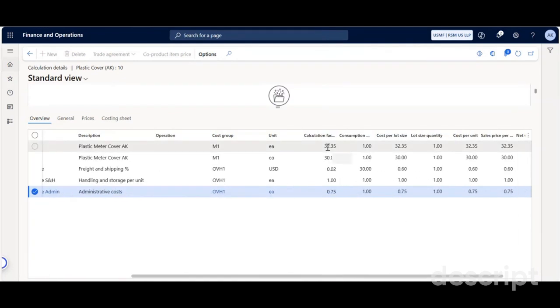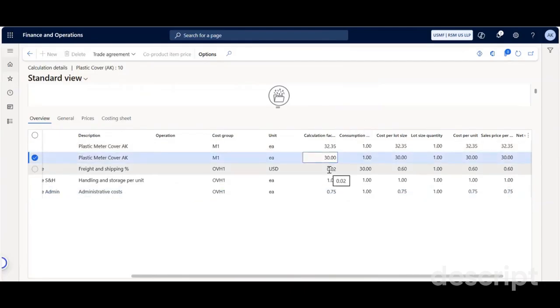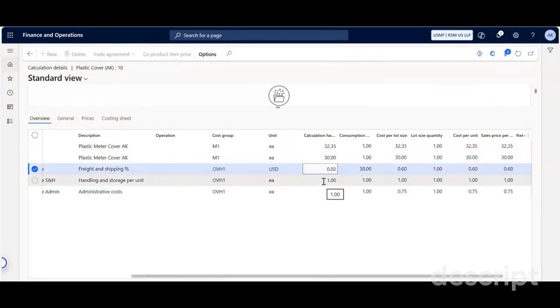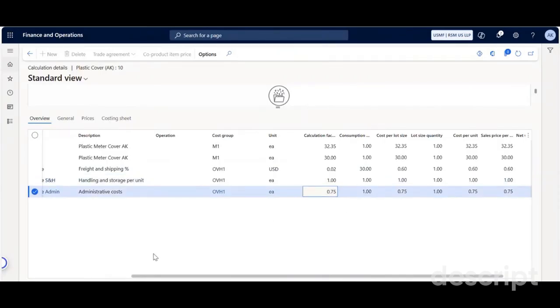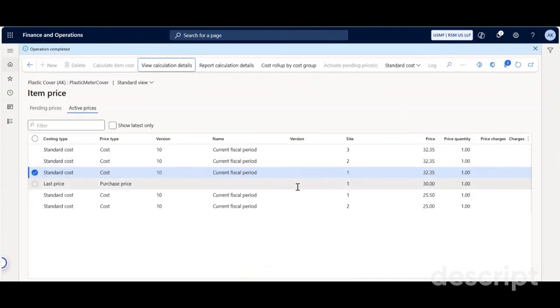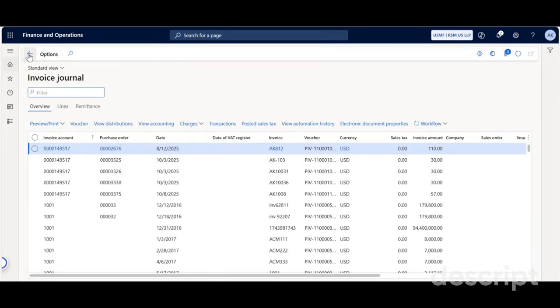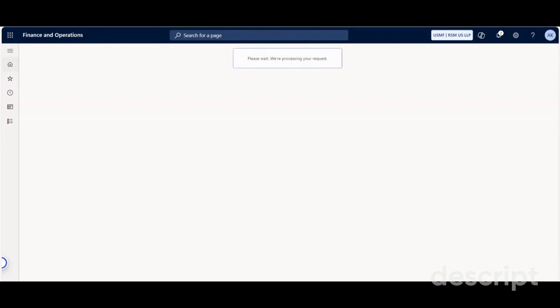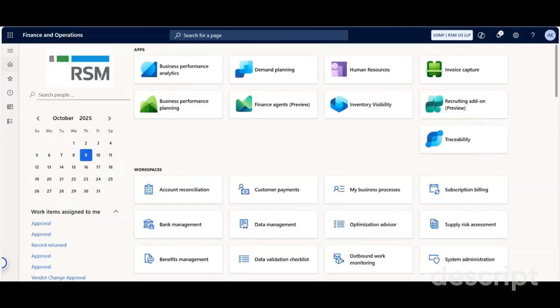So our total inventory cost per unit is going to be $32.35, but the system knows that $30 is for the purchasing price, 2 cents is for the freight, $1 for the handling, and then we have 75 cents for our administrative cost. All right, so that's what our inventory value is going to be for site 1.